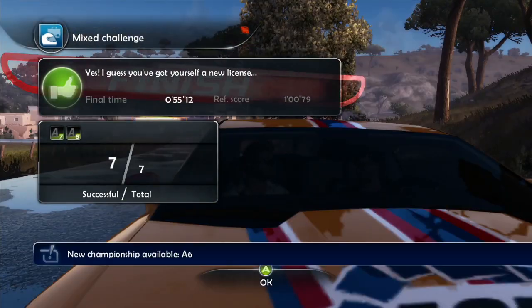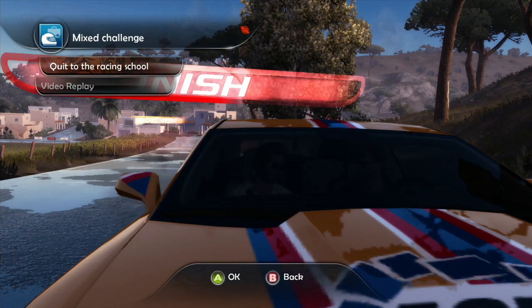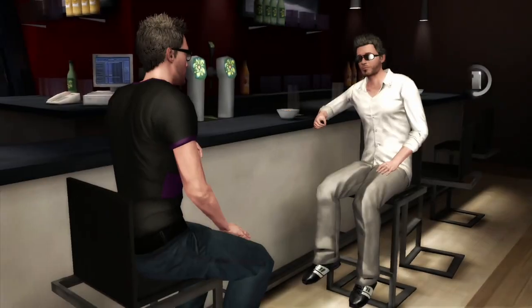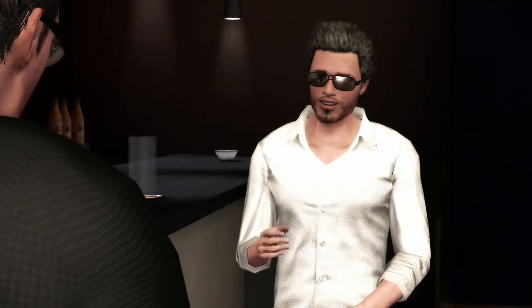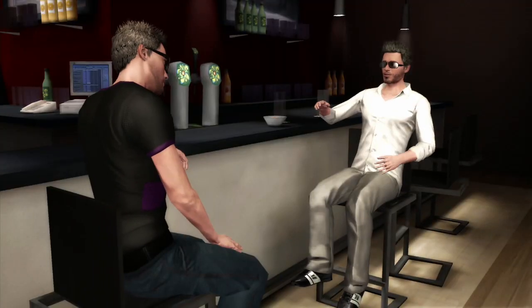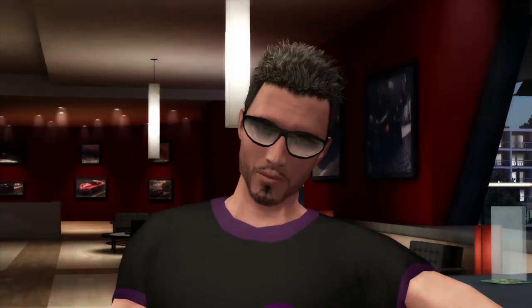A7 championship available and A6. So I think we have to do another license to get like A5 and A4, A3, A2 and A1. But that is that done. You managed that quite well. You have obtained a license. Now you just need to win the Newman Accessible Championships. Good luck. I couldn't have done it without you. Thank you, Marco.